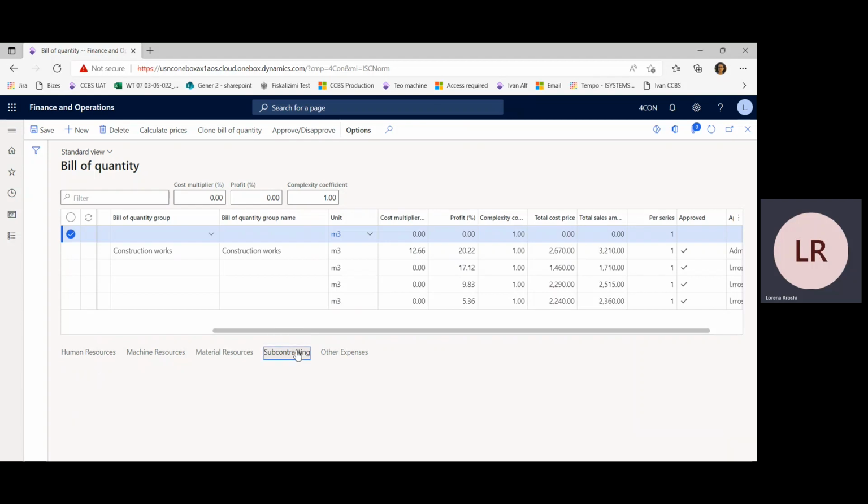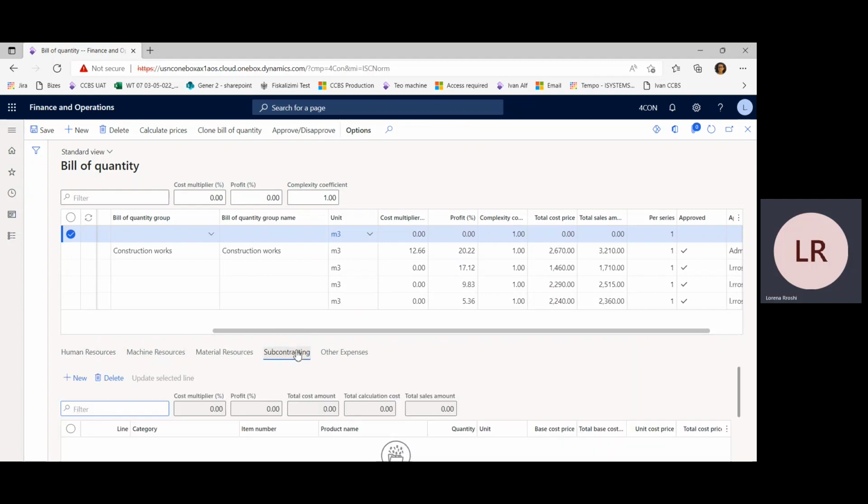The subcontracting is used for activities that are not performed by the company itself, but by a third party, the subcontractor. And in this case, separate items are created in the system as normal items or services and linked in the work breakdown structure.